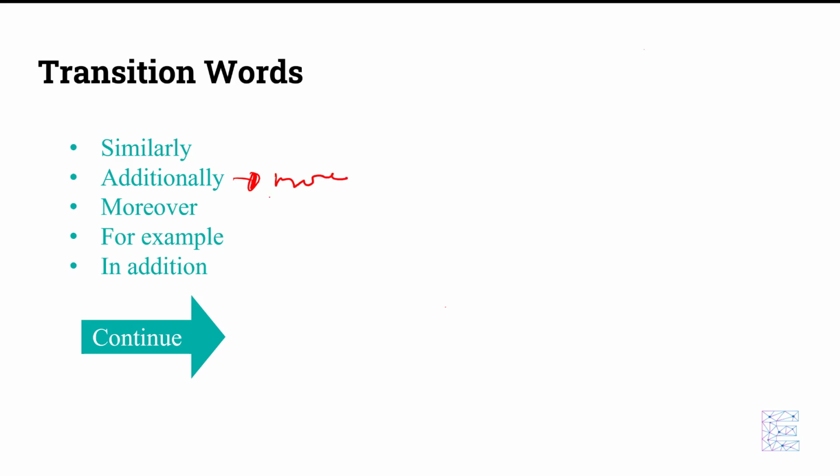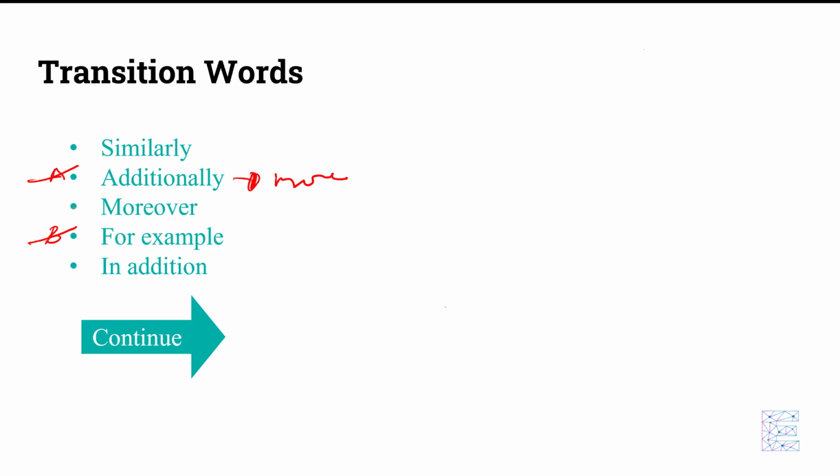And the way these questions might be phrased, you might have a question and it might ask you, what is the correct transition word? Let's say, for example, additionally is choice A, for example is choice B, and two other choices are given. Really not relevant what the other two choices are. What I want to share with you is, if you have two choices indicating continuance, it means that neither of them is correct. The reason is you cannot have two correct answers. These exams will never give you two right answers. You'd never have to choose between a right answer and a right answer. It'll always be one right answer and everything else incorrect.